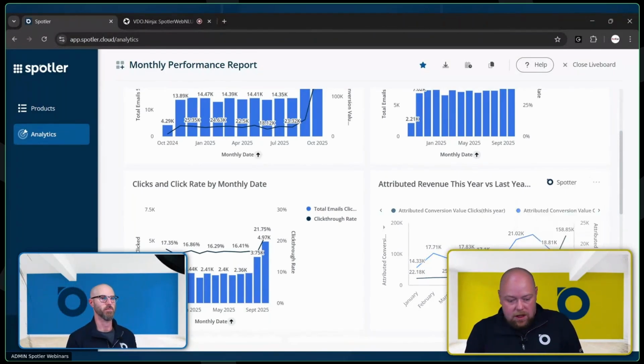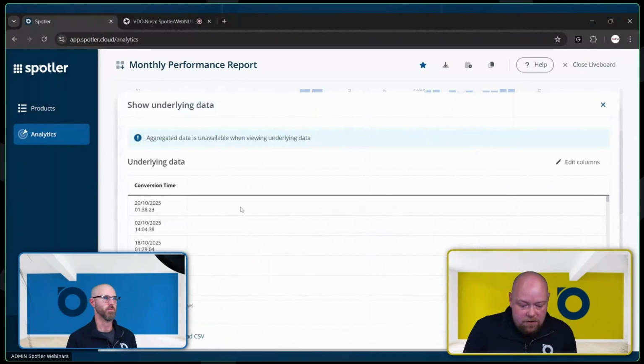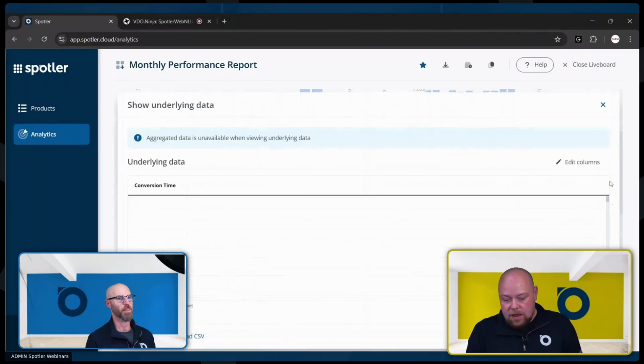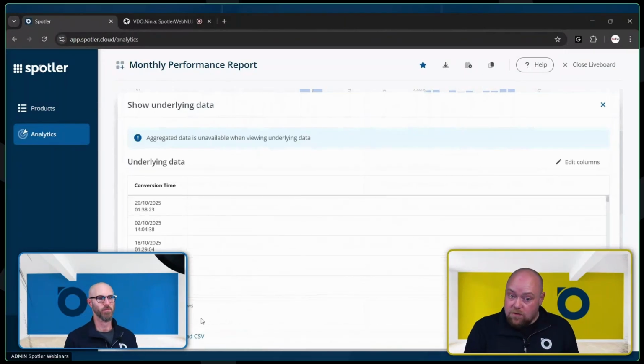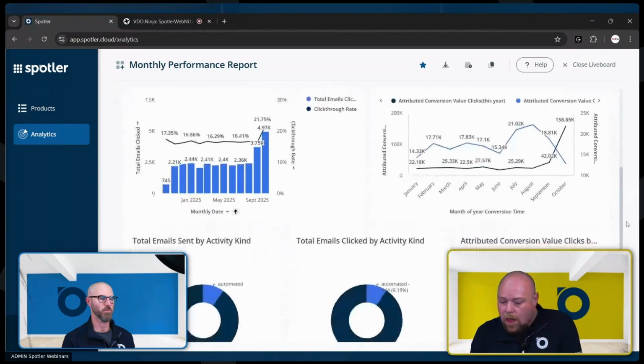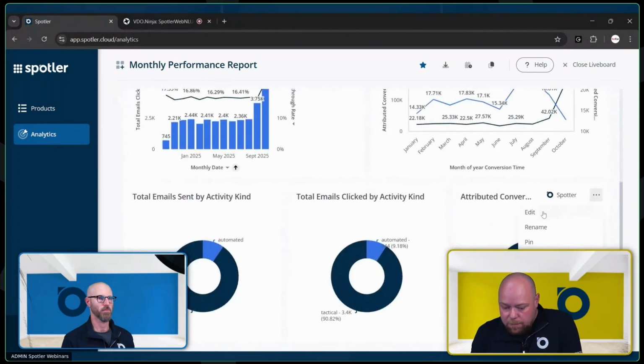Now I can drill into this. If I click show underlying data, this will be every single conversion event that's ever been tracked over that 13 rolling month period. So if I doubt the data, or think there are any queries with it, I can scrape that data straight out of the platform, download it to CSV, and double check that it marries up against my transactional records or what we've submitted via the API in terms of purchases. Any tile that I go into, I can edit, rename, explore the data, start again with Spotter, or just pin it.